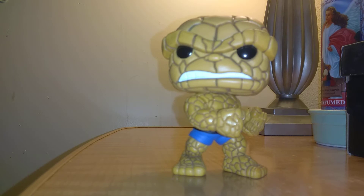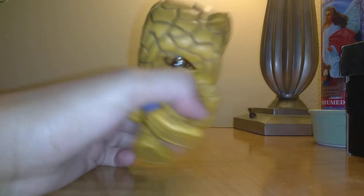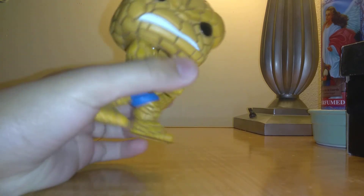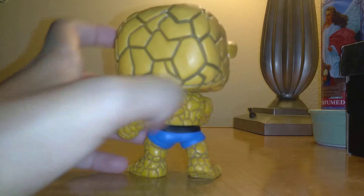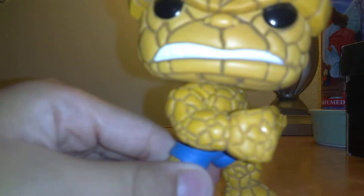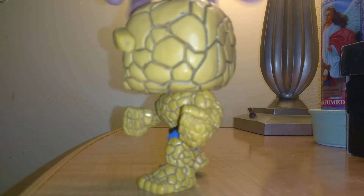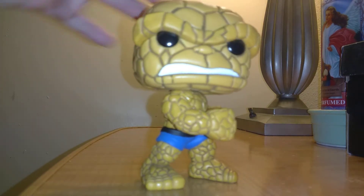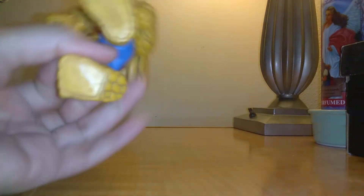So here he is. Now like usually with these superhero Marvel and DC Pops, every one of these Funko Pops like the Marvel ones are all bobble heads. And the Thing is a bobble head. I don't really have that many superhero ones — I just like to collect the Pop Movies and Pop Games and stuff. But he's really cool. He's a little bobble head. Be careful with the spring or you're going to break him. He's in a really cool pose. Not that much detail to him — he's just like a big rock monster. All the cracks and stuff. The traditional blue trunks. The angry face. It's clobbering time.